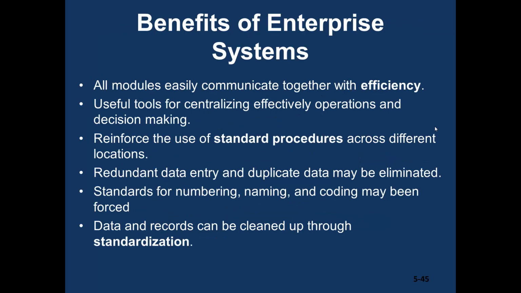So all of these enterprise systems, including ERP, CRM, supply chain management (SCM), and PLM, have benefits: they allow for easy communication and can provide efficiencies. They help centralize operations, help reduce redundancies of data, and allow for a common repository of data from which you can ideally do some analysis that will help you make better decisions in the future.